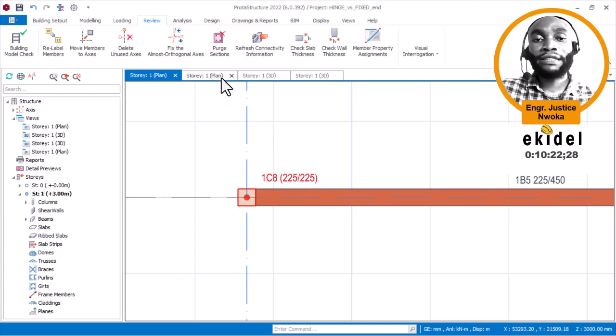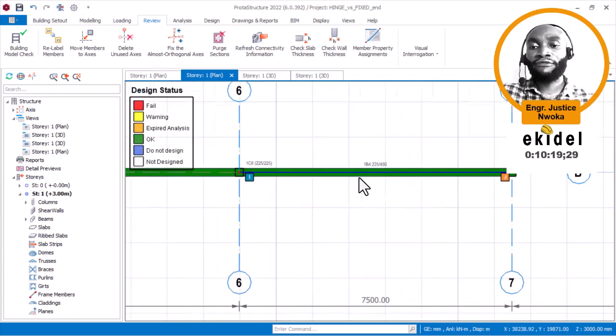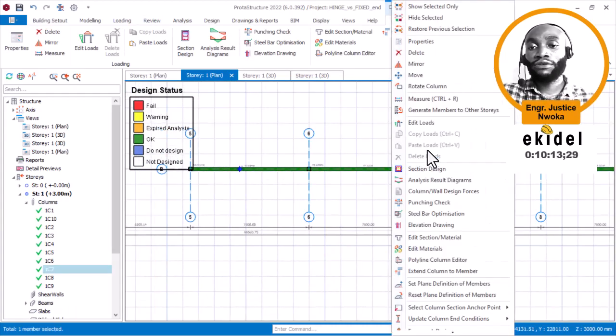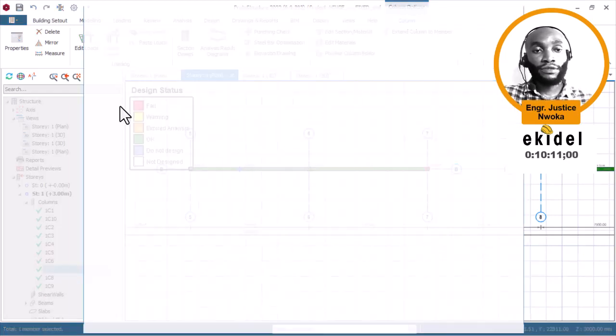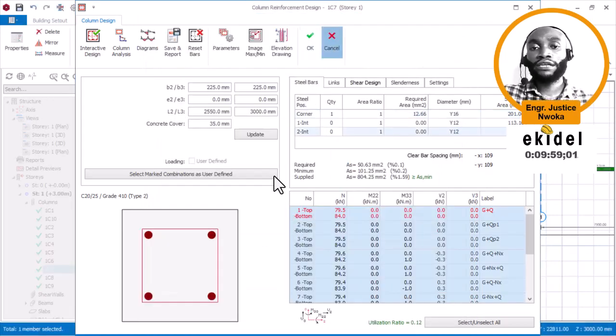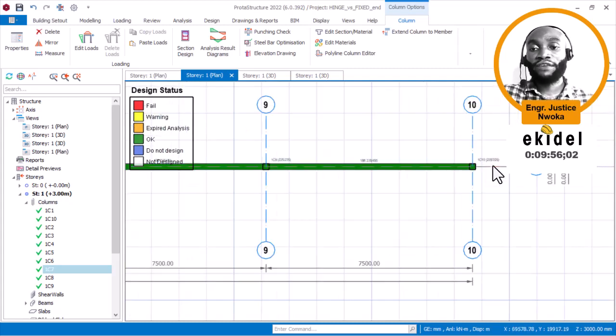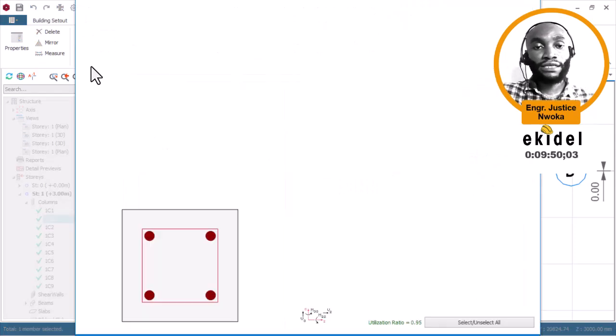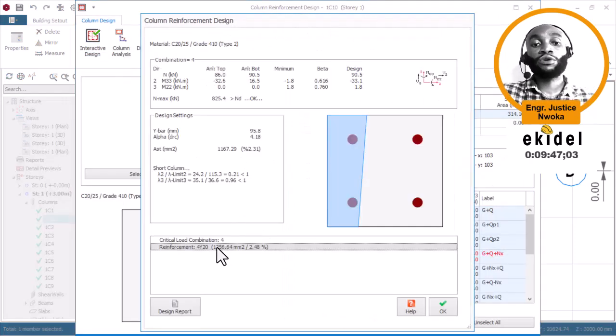Okay, so let's go back to where it is. Then let's look at this other last column for this first model. Right click, design check here. You can see here is given 4y16. That's for the hinge end, 4y16 for the hinge model. Right now just cancel here. Let's look at the other one that is fixed. Check here out. You can see that here is 4y20, which is more expensive compared to the 4y16 that the hinge end gave us.